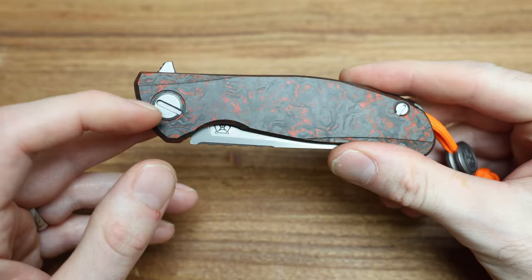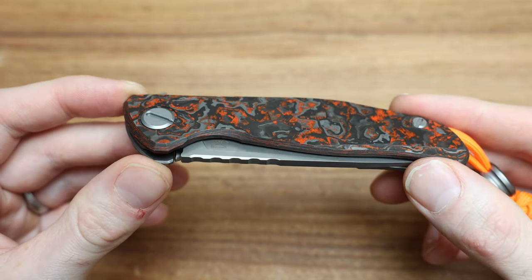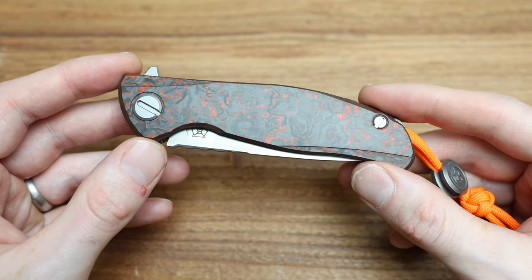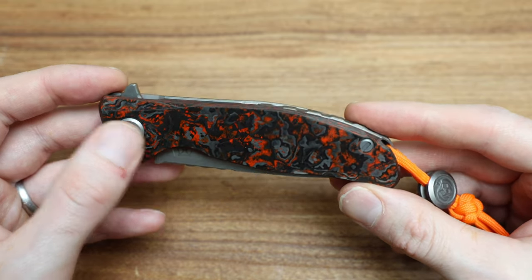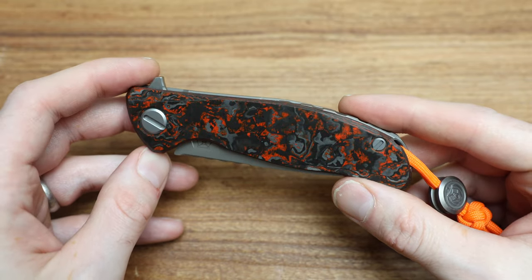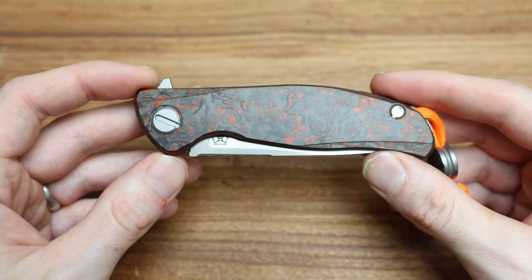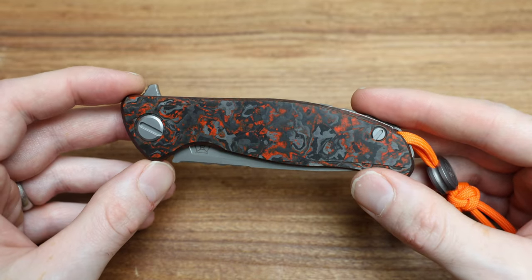The tooling itself... Yes, they look like screwdrivers, and you can certainly get away with using screwdrivers to open this. That's not a problem, but don't. Get the tool. You're going to mar it up. Or, if you don't, use a penny. Sorry, I just burped. Use a penny, because it's a softer metal than the titanium, and the penny itself will damage before you damage this. So that's my little point, I suppose you could say. Use a penny or even a plastic credit card. Fold it over on itself, and it'll be super easy to open those guys up.